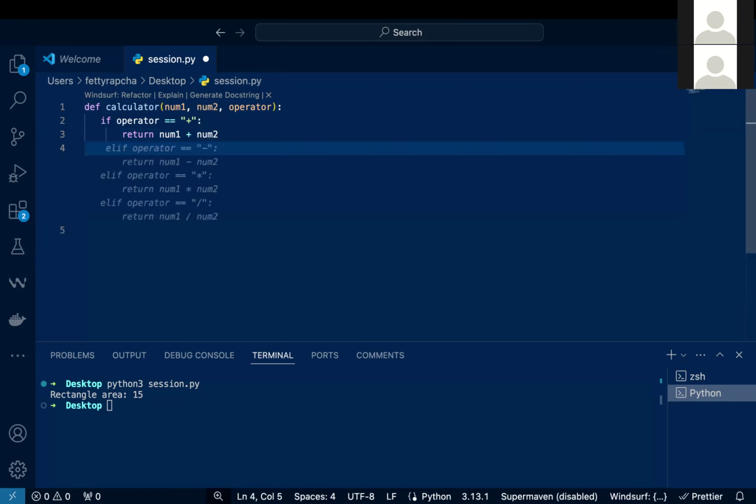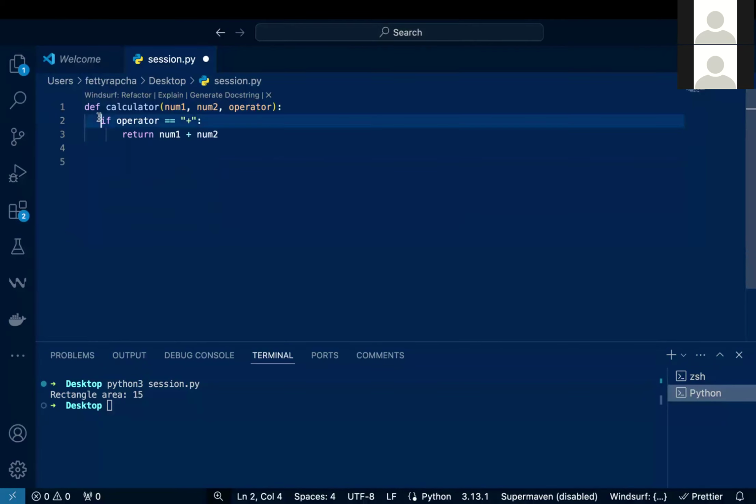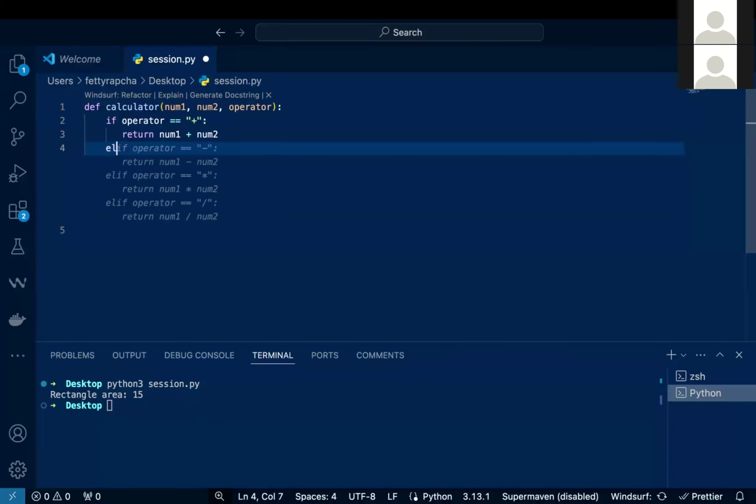Then we come back to our elif statement. Those who came to the other class know what the elif means. When there are more than two conditions, you'll be using elif inside.